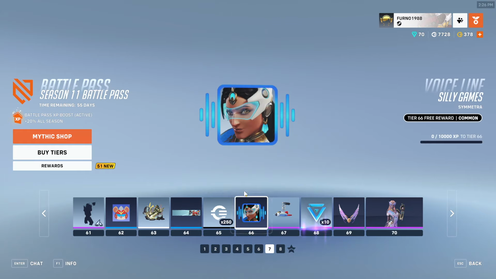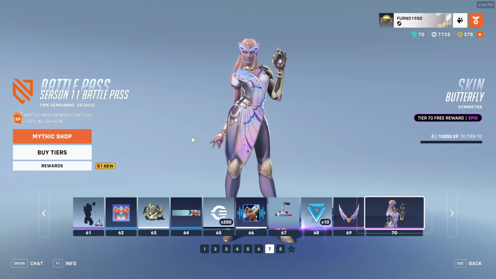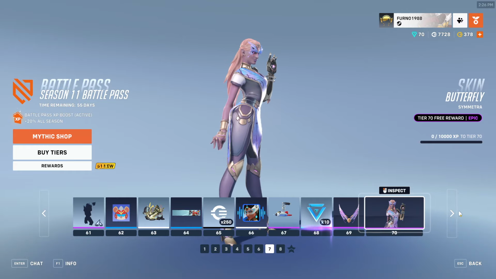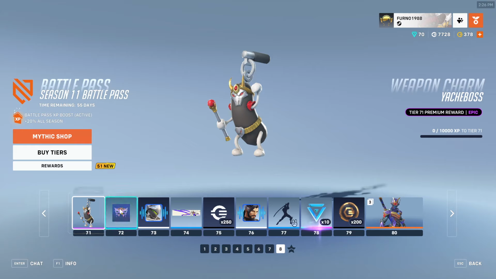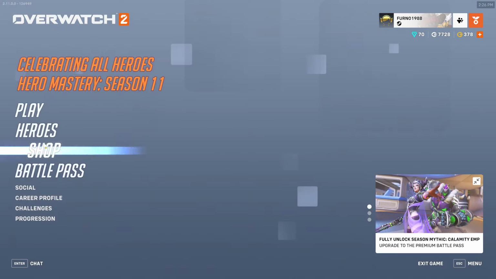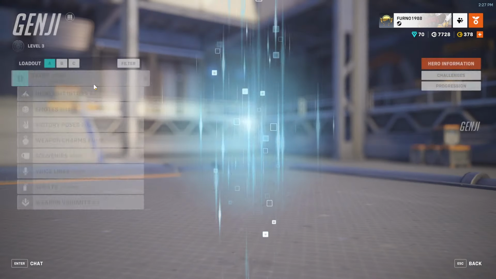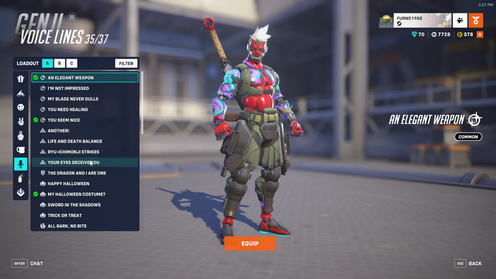I am not here to play your silly games. Okay. Butterfly Symmetra. Okay, I gotta admit, this is actually a pretty cool skin. Finally. My name is Green Cyborg Ninja Dude. What? Wasn't this already in the game? Like, wasn't this like Overwatch 1? Hang on. The sword is an elegant weapon for a more civilized age.